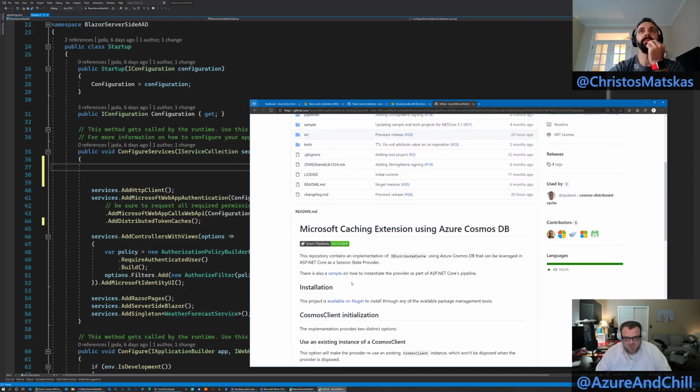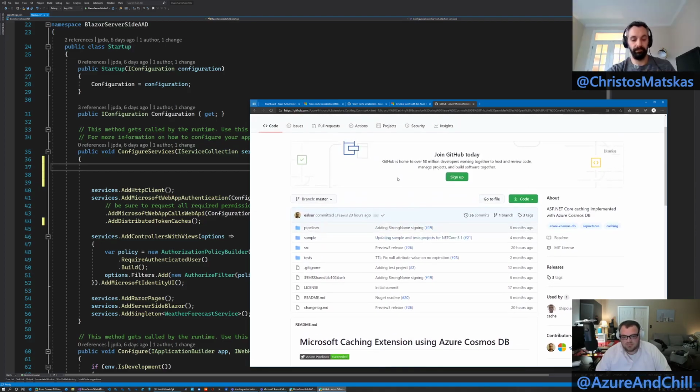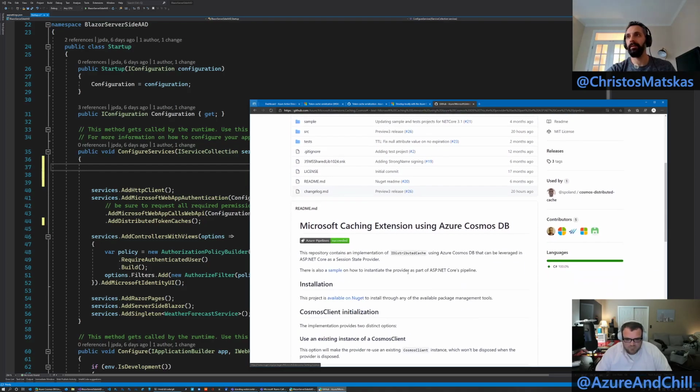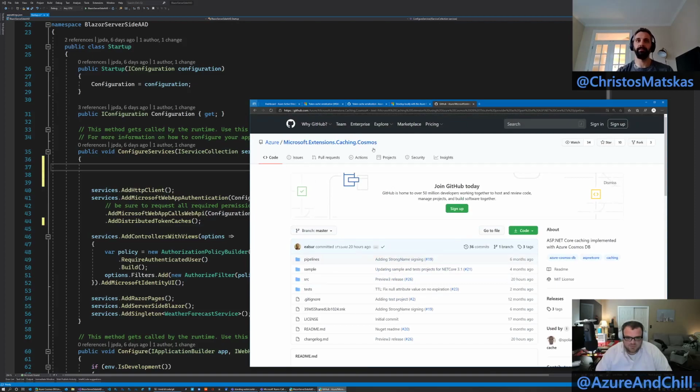Which, if you're fortunate enough to be working in a place where you get MSDN, that's well within your allotment. But even if you're not, 19 bucks for a pretty fast, globally distributed database isn't too bad.